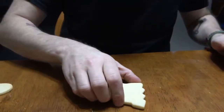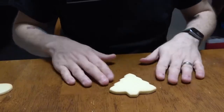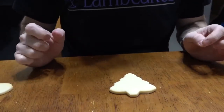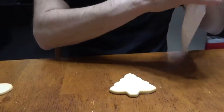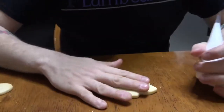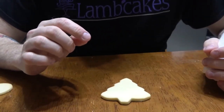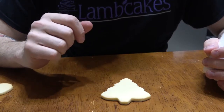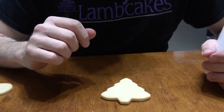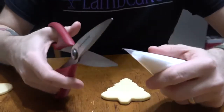Okay, now another technique I'm going to show you is using the toothpick to give a nice pattern. So you can create a really cool looking pattern without doing too much work. And I know you're thinking Christmas trees are usually green, but I think that Santa, since he dresses in all red and has the white fur on his hat and gloves, I think he'd really enjoy the red and white cookies while he's traveling. Plus, everyone else is making green, so we're going to have a little more fun.